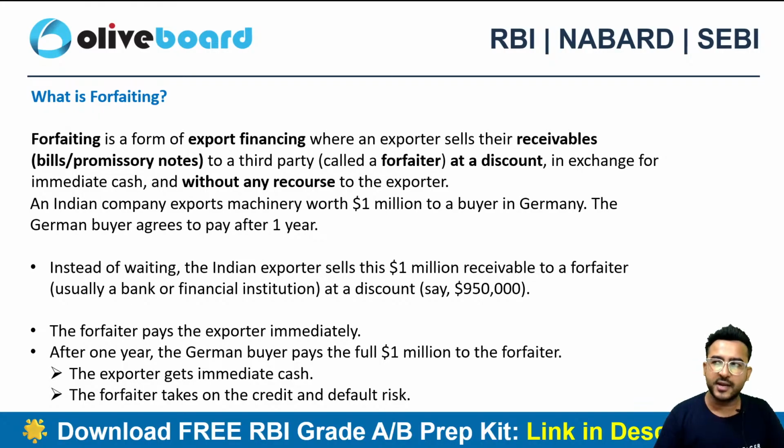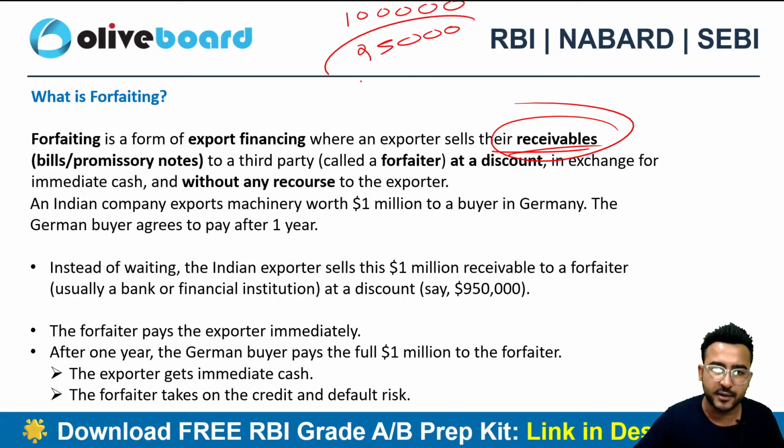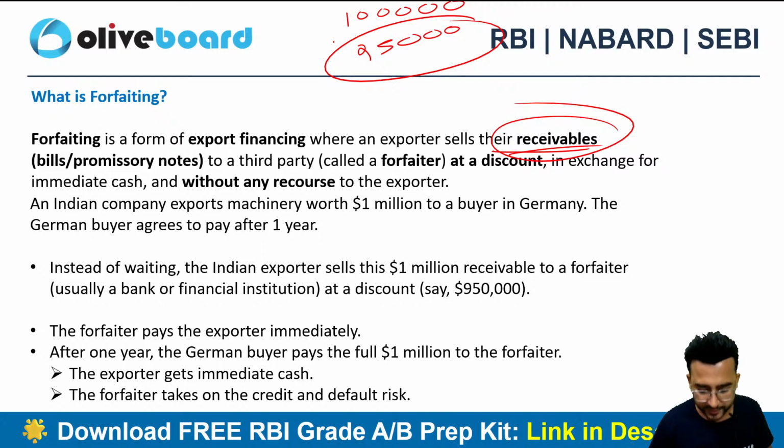So if it's a local transaction, if it's in India, we call it factoring. We are just discounting our receivables, right? I'll go to the bank or I'll go to the forfeiting company. Let's suppose the amount is 1 lakh rupee. The company will be paying me 95,000 upfront, and later on Rahul will be paying to the forfeiting company, right? Yes, it's just like factoring.